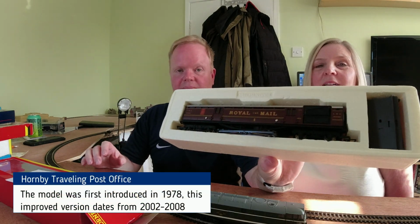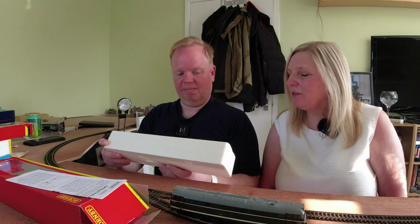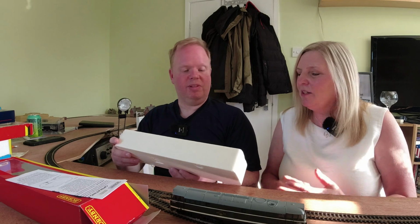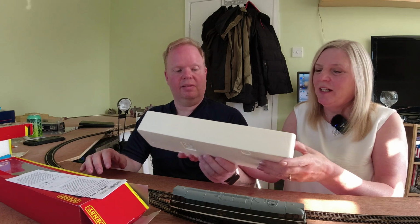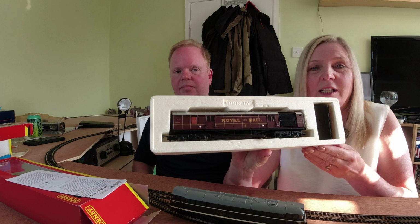So it's an LMS. Yeah, but look how beautiful it is. It is beautiful. I think it's lovely. I love the colour. LMS, I love the signage. We've got loads of stuff in that colour. I know, but I do. I think it's lovely. I don't know why, I just do. I think it's just really, really nice.